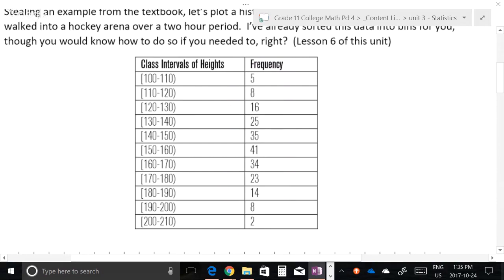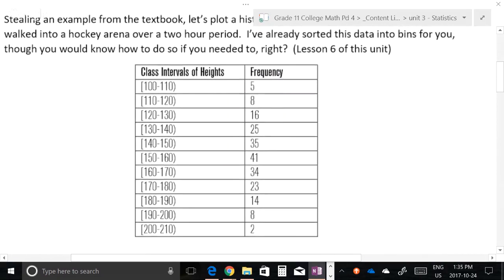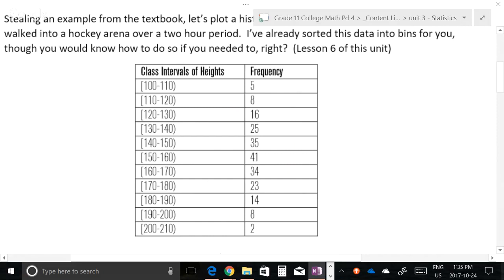Yeah, so there we go. I've gone ahead and put this into bins for you because she took a lot of data, okay? So I've already tallied it for you. Isn't that nice of me? You're welcome. Totally already tallied. Well, they didn't have the square and round brackets, so I helped you there.